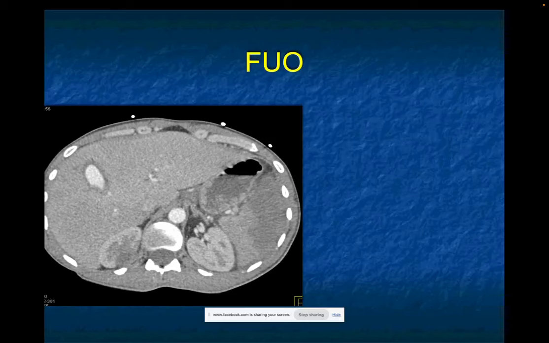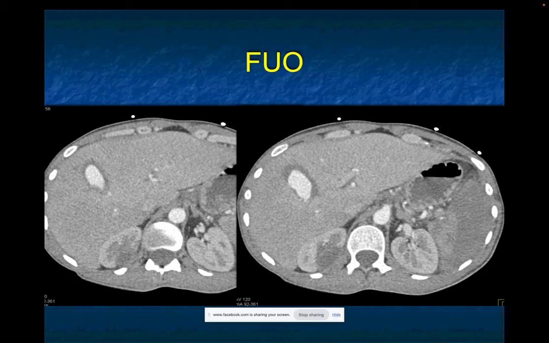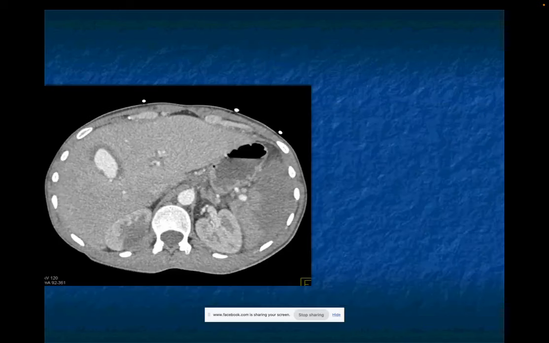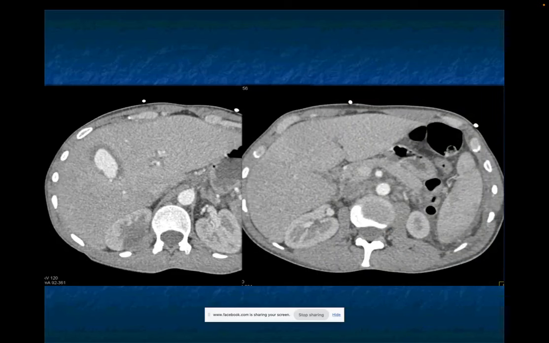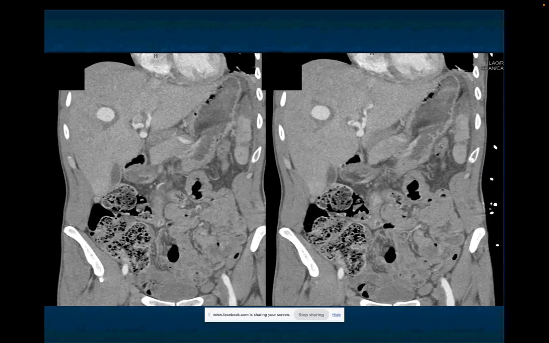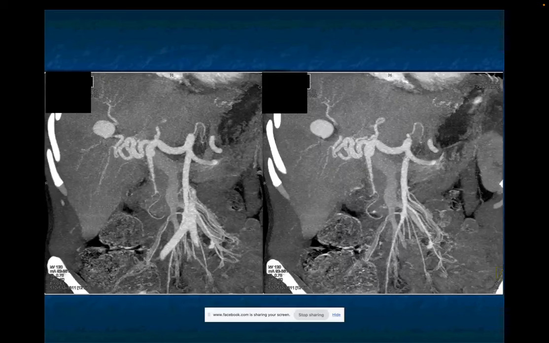FUO, splenic infarcts, right renal infarcts, and an enhancing lesion in the patient's liver. Is this another site of infarction or abscess? What is going on here? When you look around, the bright enhancement is really enhancing like a vessel. It's not enhancing like the liver. And you can see when you get later, it kind of disappears. So what are we dealing with? A very bright structure, which looks just as bright as the hepatic artery. And then when you look through the MIP imaging, you can see it connects to the hepatic artery. It's a wonderful vascular structure.